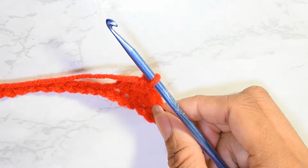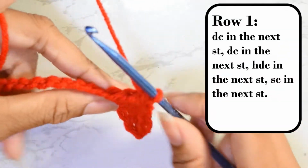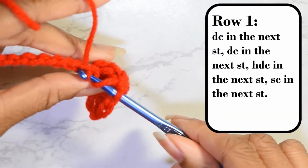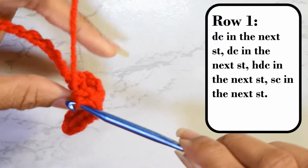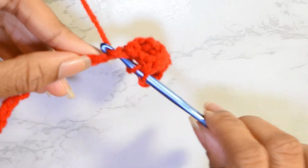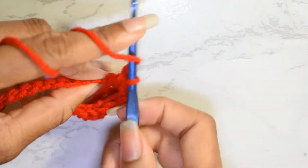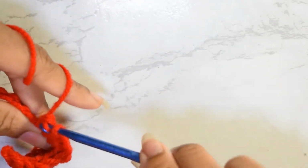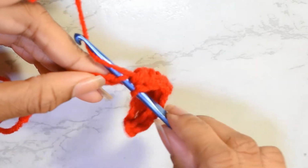And then we want to create symmetry. So what we're going to do now is basically do the reverse of what we just did. So in the next stitch we're going to yarn over and create a double crochet. Oops. And then in the next stitch we're going to create a double crochet. In the next stitch we're going to make a half double crochet. And in the next stitch we're going to make a single crochet.